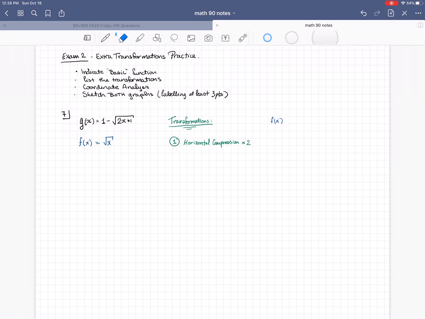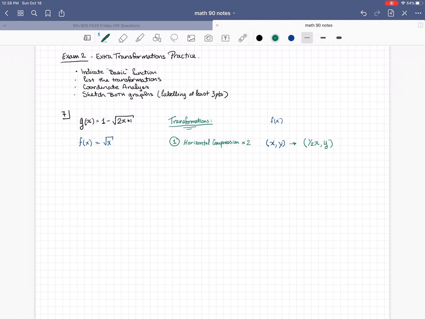So let me actually write x, y a little lower, like so. And this is an arbitrary point on the graph of f. So the horizontal compression by a factor of 2 does not impact the y coordinate. It leaves it alone, but it divides the x coordinate by 2. So just after the compression, we end up at 1/2 x, comma, y.